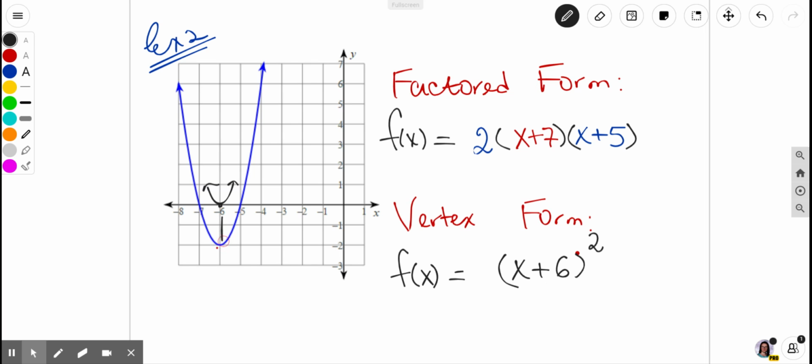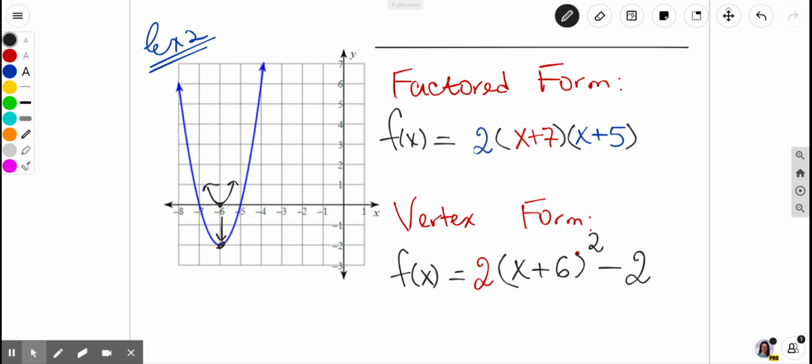Remember, it's all about what makes this equal to 0. And then you notice that we shifted everything down 2, which means that we must have had minus 2 on the outside of the parenthesis. That's what would shift your parabola downwards. Now, we fixed our vertex, but we still have to take into account the a value, because that's going to control how stretchy, how narrow or wide your parabola is. And we can totally use our work from the factored form, and a will be the same. It's still going to be 2. Okay, so that is how you would do this from the graph.